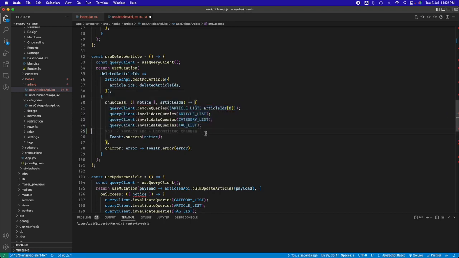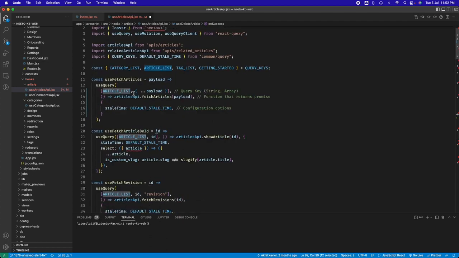The invalidate queries function matches the query cache even with a partial match. That means we don't have to specify all the query key attributes here. Just if we pass an article list, every cache entry that is preceded with this particular cache key will be invalidated.